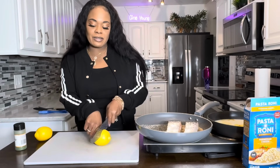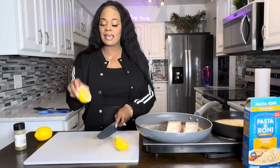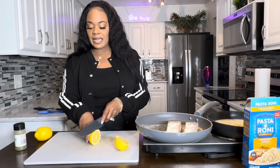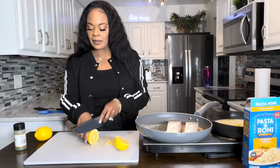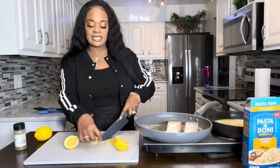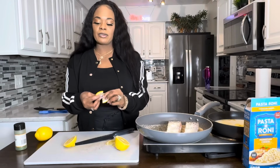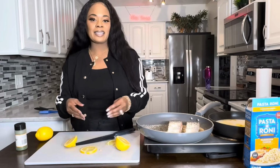So what we're gonna do, let's go ahead and cut this in half because we're gonna use the juice of this lemon. And then with this side, we're gonna make like 2 rings. That one didn't work out too well. Once we get our ring, what I'd like to do is cut a little slit in it, take the seeds out, of course, and we're gonna lay it like that onto our salmon and make it nice and pretty, and maybe sprinkle some parsley flakes for color.